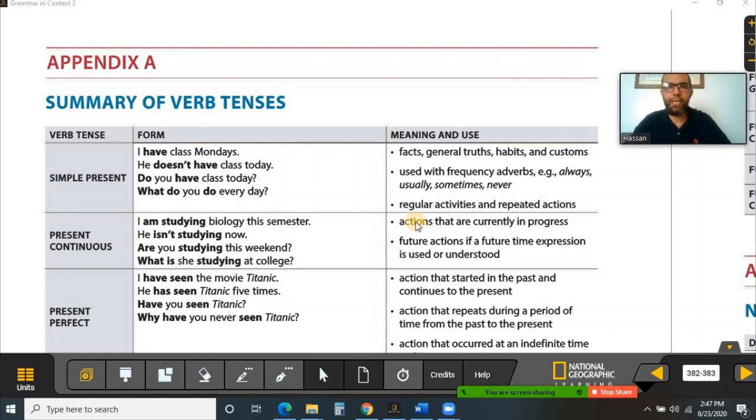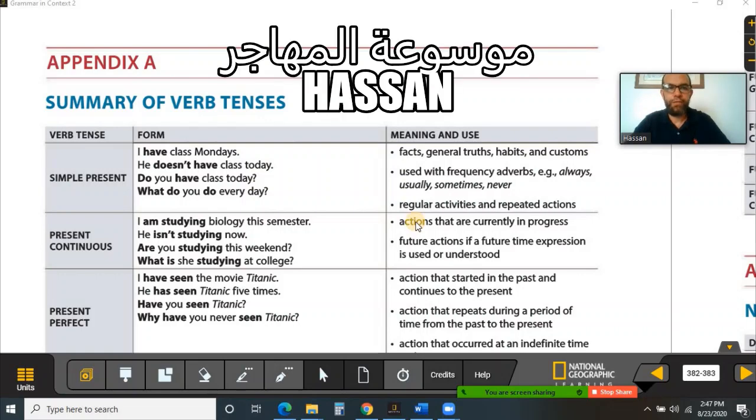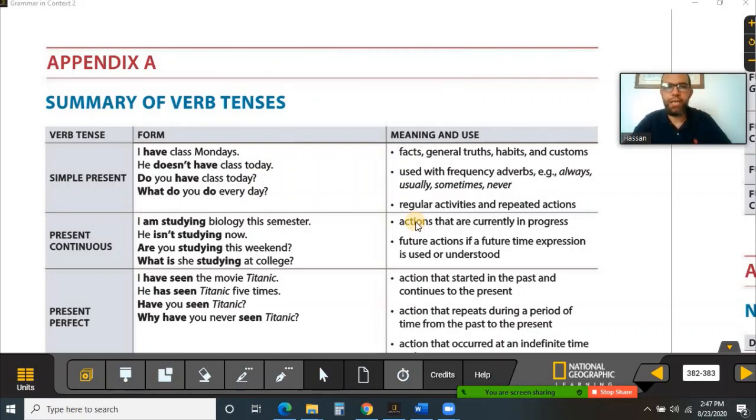In this video I'm gonna talk about all the verb tenses in one single video, which is going to be a good advantage for students. So let's first start by talking about how many verb tenses. When I ask students in my class how many verb tenses there are in English, very few of them know the exact number. The exact number of verb tenses in English is 12. We have 4 for the past, 4 for the present, and 4 for the future.